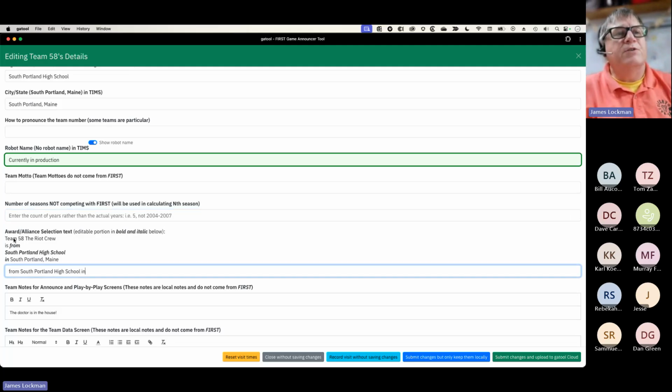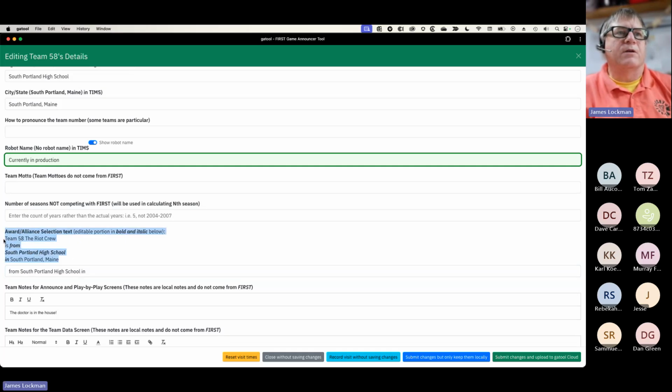This tells you what will be shown in the Alliance Selection and Awards screen. So later on, we'll take a look at that. But there is a pop-up window. And for some schools or for some organizations, the text can be awkward, particularly if they're a 4-H team or a family community team.